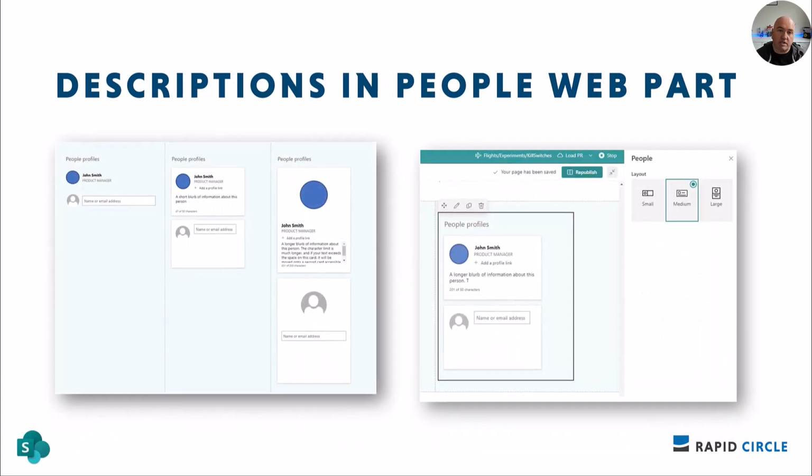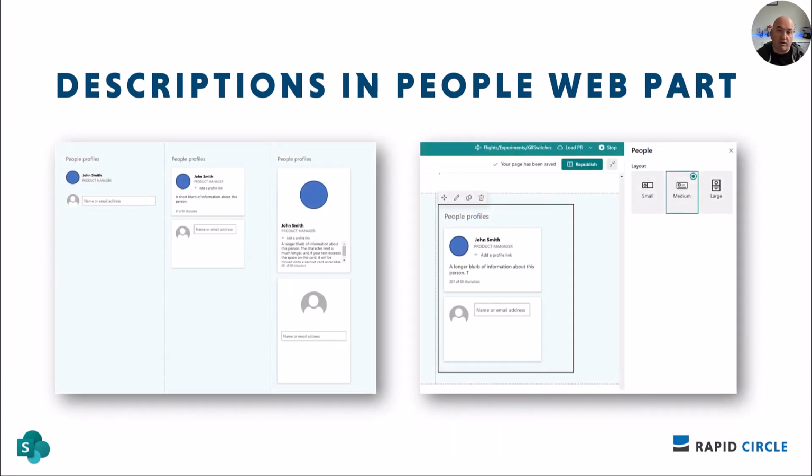In the world of SharePoint, the People Web Part card now includes a medium state or view, which allows page authors to input a 50-character description accompanying each person's thumbnail image. When you toggle between the medium and large card layouts, your description text is preserved until it is edited. This may mean that in the medium card, your blurb has more characters than can be displayed, and this will be indicated at the bottom of the medium card. If you edit the medium card, then you will now be able to change the text. This is rolling out early September to late October, sorry.